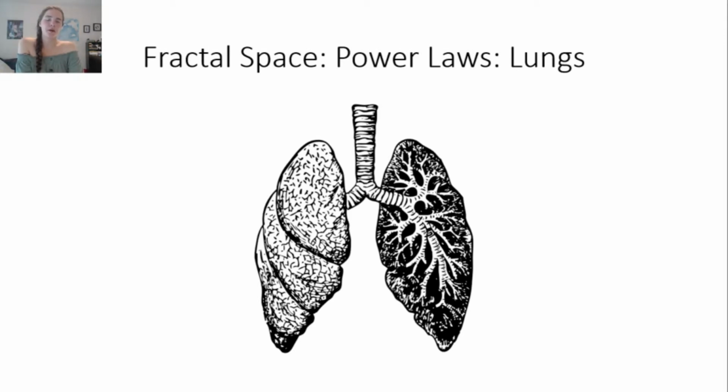A good example of power law relationships and just fractals in general in nature is lungs. In the book that this entire series is based off of, he does mention at one point that you can kind of think of the human body as a fractal. Not necessarily the shape of my body, but things within your body have this kind of fractal nature. The more you zoom into them, the finer detail they get. You can zoom in with your eyes and see that fine detail, and then you can zoom in with a microscope, and so on and so on.